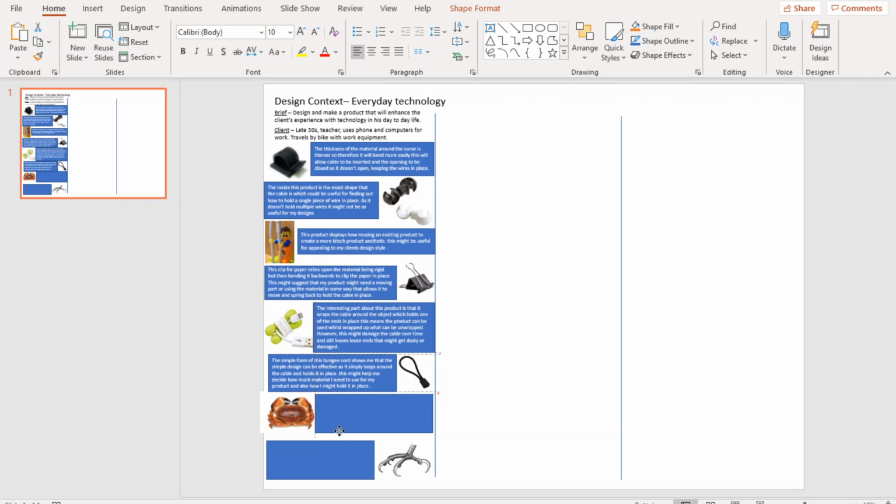But notice how I phrase that: I'm trying to pick out the specific pieces on the actual product that are going to help me, things that I think about it. So that is what we need to do. And then once we've done that, we can then move on to thinking about what features we might want to include in our design, and therefore what we might start to design.